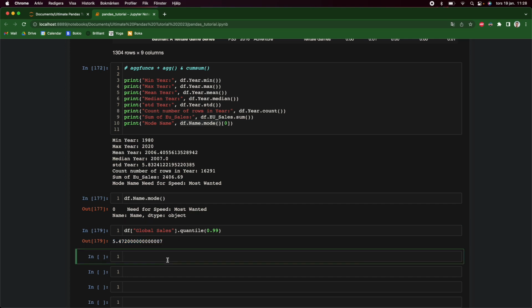Then we're going to have a look at the agg method. The agg method is pretty straightforward. It works like this. We can select EU sales, for example, and then I say agg, and I can pass a list here. In this list I'll put strings of aggregation functions.